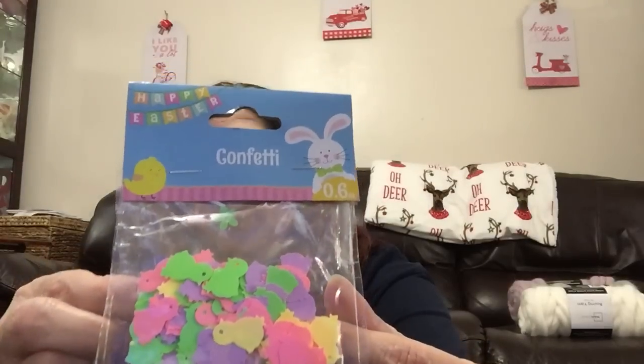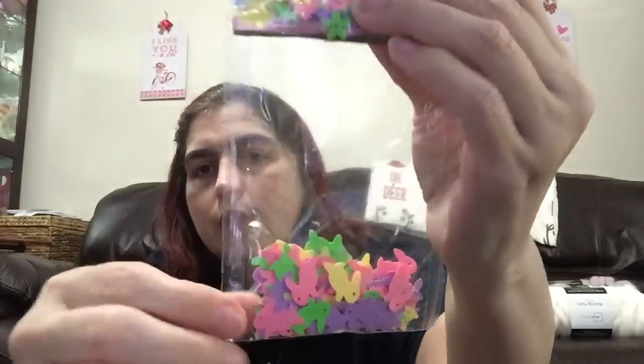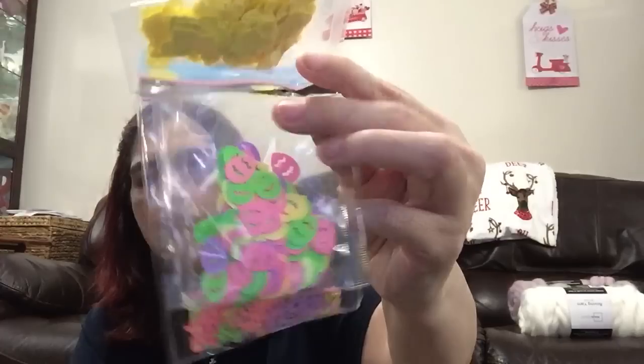Next, I picked up Easter confetti. This first one, you get the silhouette of the bunnies, silhouettes of the chicks, the flowers, and the bunnies in hopping mode. Then there's this one where you get the chicks, the eggs, and then Happy Easter.